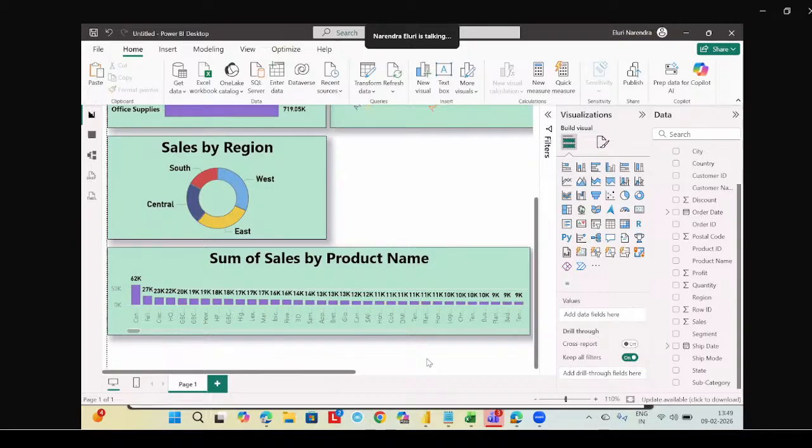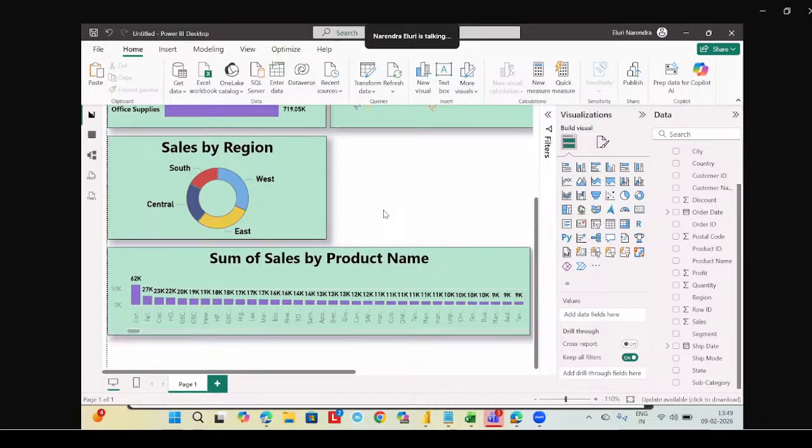But I want to show my stakeholders that in this region a particular product is not doing well, in that region the product is doing well. That I want to show. So this concept can be easily achieved by a very, very interesting feature. What is that? Slicer. That means a filter-like thing. So I need to add filters to my dashboard.